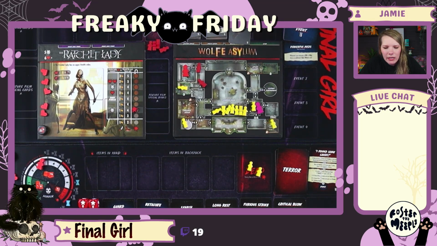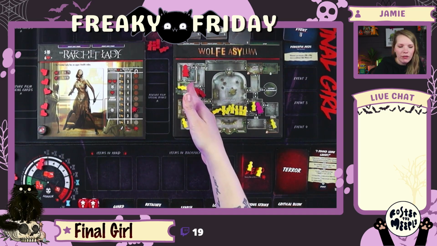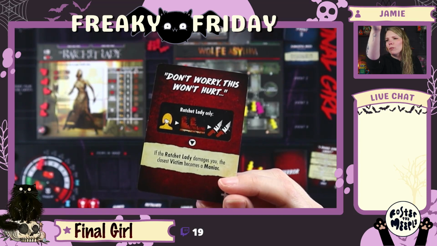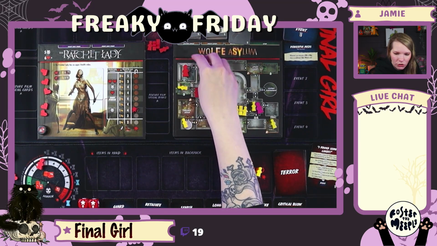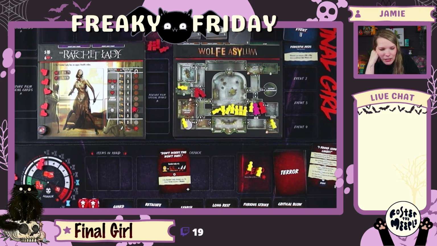Okay, so the maniacs are going to move 1 space towards me. So they're going to come down here because I'm over here. Ratchet Lady's not moving, and she's attacking the air. Silly goose. All right, here's our next card. Don't worry, this won't hurt. Famous last words. The Ratchet Lady only, so not the maniacs. She is going to be targeting me. She is moving twice. And she moves 4 each. And she attacks twice. She is moving 1, 2, 3, 4. Boom. She's in my space. And she is attacking me twice. She only has 1 attack, so I am losing 2 hearts. That sucks because the problem is I only had 5 to start with.